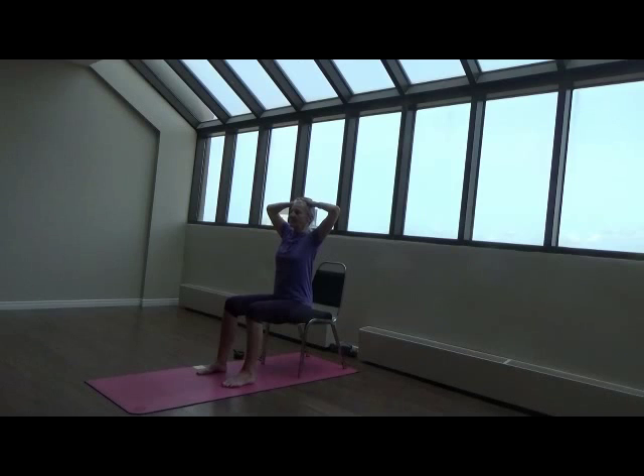What we're going to do is keep the upper part of the body — the head and the shoulders — as still as possible and begin lifting the left elbow toward the ceiling, then lower and then lift the right elbow. We're actually releasing the intercostal muscles along the side of the ribs, as well as releasing the shoulder. Just go back and forth like this. See if you can keep your jaw relaxed, chin parallel to the floor. You might like to close your eyes and feel the stretch in the body.